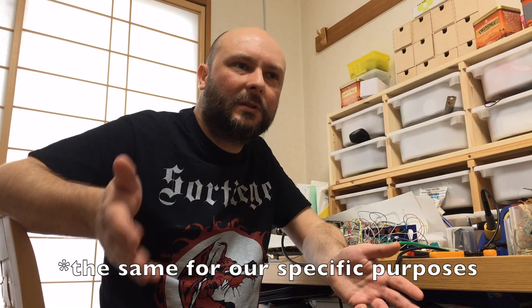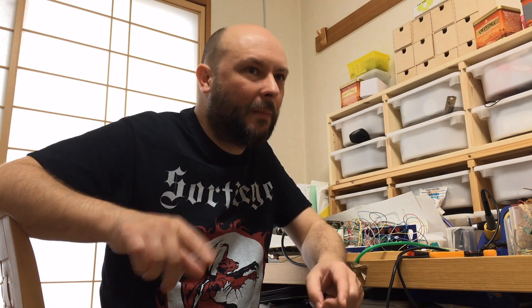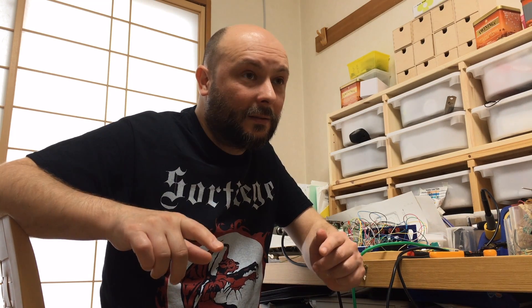I should go back and say that at the beginning, when I started building pedals, I also didn't think there was any real difference between op-amps, because I was just looking at the specs and they were telling me all the op-amps were the same. But what I found out is that the real difference we care about when we build boosters, overdrives, and distortions is the distortion of the op-amp — not how little distortion it has, but the quality of the distortion when we push the op-amp to its limits.